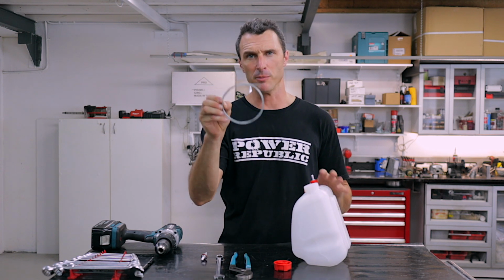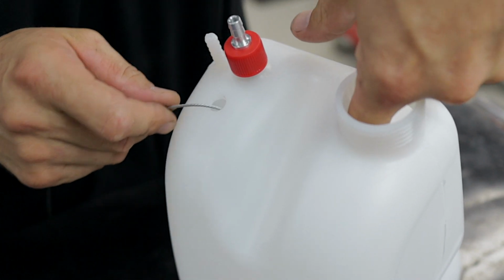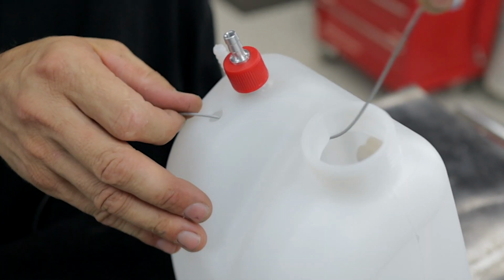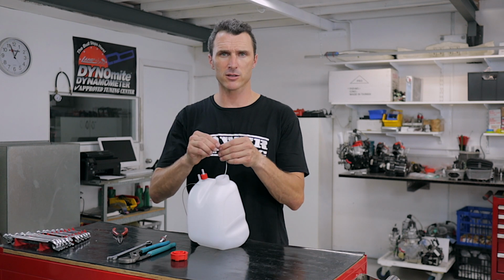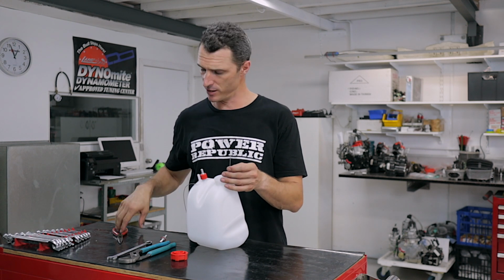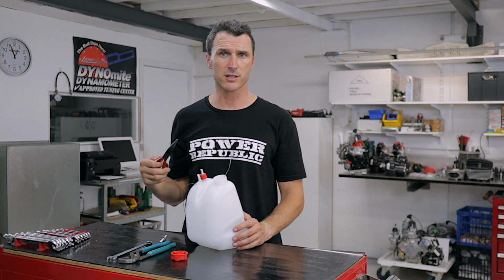and get your accelerator cable. Feed your accelerator cable down through the hole you just drilled and put your finger in the fuel filler cap hole and just reach down and pull the accelerator cable out through there. If you're having troubles fishing the throttle cable out of the tank, you can put a bend in it like that so that it comes around to the top as you feed it in. Otherwise, get yourself a pair of pointing nose pliers and just reach down into the tank and pull it out.